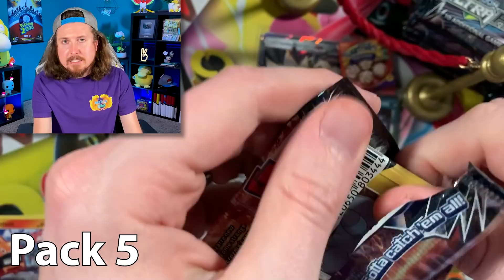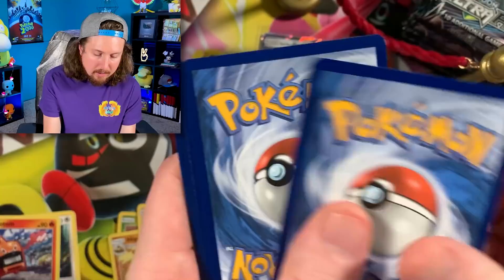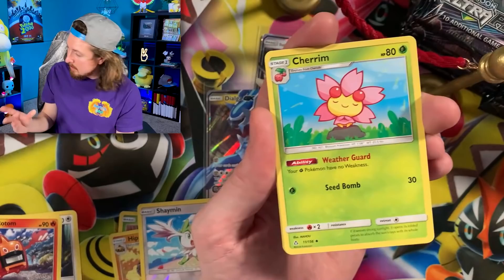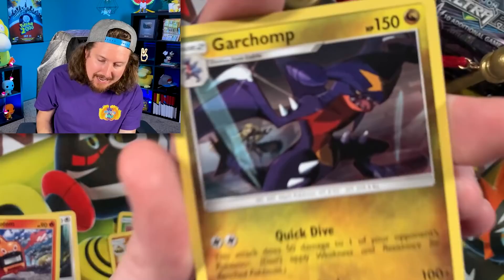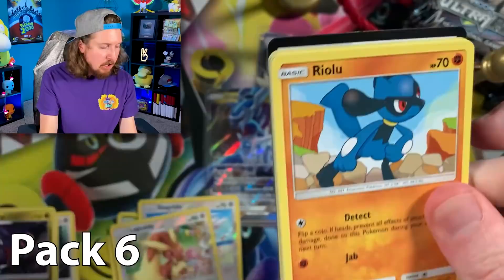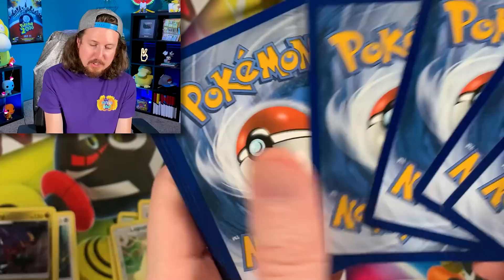You don't get to keep the cards from whatever pack you pick — this is just a global pack battle we do frequently, and it gives you bragging rights in the comment section. Best of luck to you. Raiolu, Drifloon, Yanma, Energy, Gumshoos, Buneary, and a Garchomp. And even though you're mean to me all the time, I'm happy you're here as well, Breaking Family.